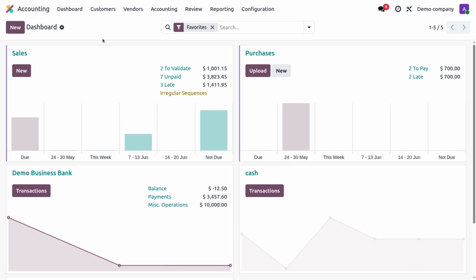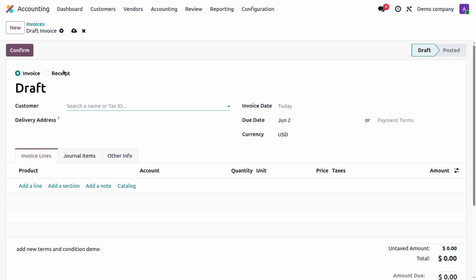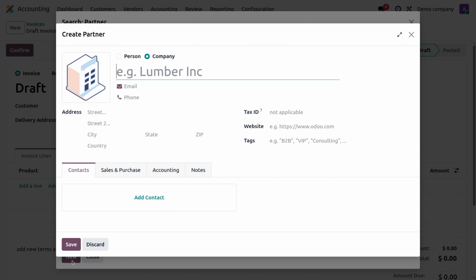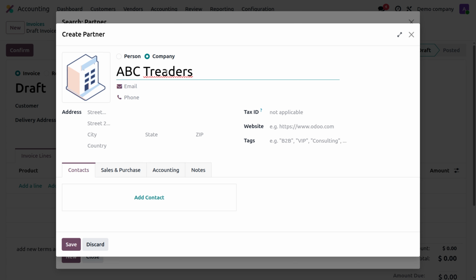For that purpose, I'm moving on to customers, then invoices, and let's see how to create a new invoice. Creating a new invoice with the customer name ABC Traders. Creating a new one, let's put the customer name, which is the partner, ABC Traders. Once I'm done with that, I'm going to save this manually.